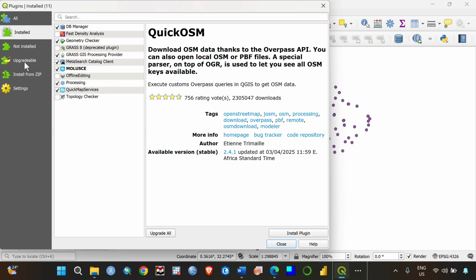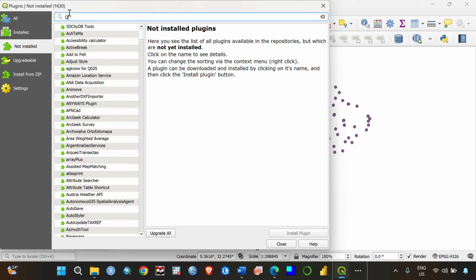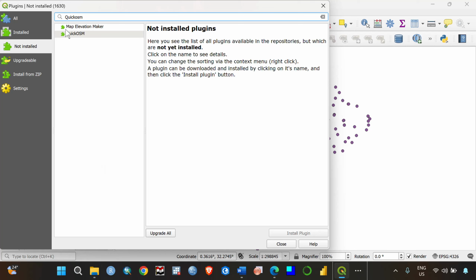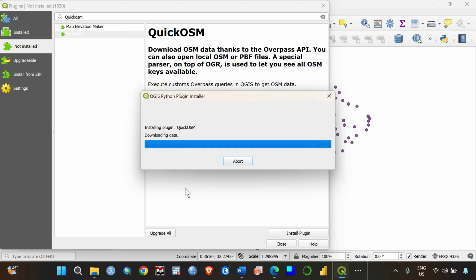It will move back to the not installed plugins. But if I want this plugin again, then I need to search for Quick OSM, and when I click on it, I should be able to find it here. Now here I can again install this plugin, and once you've installed it, then you're free to work.